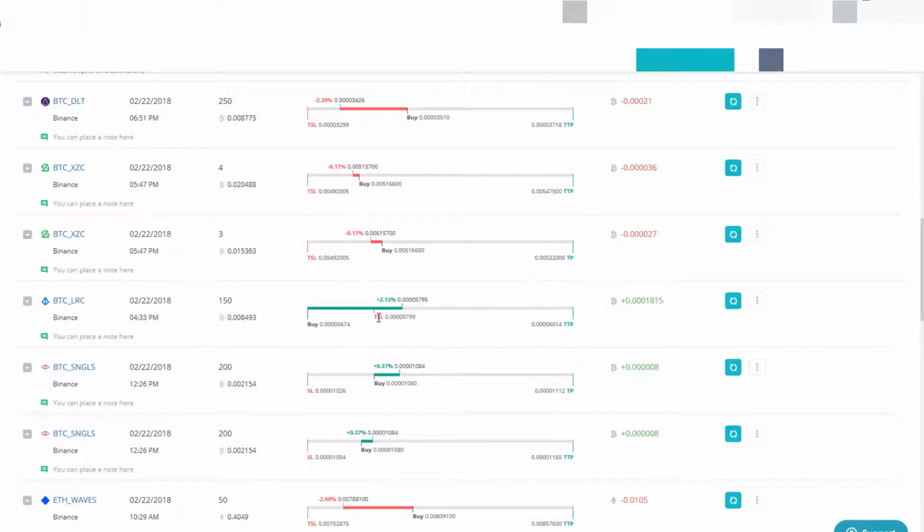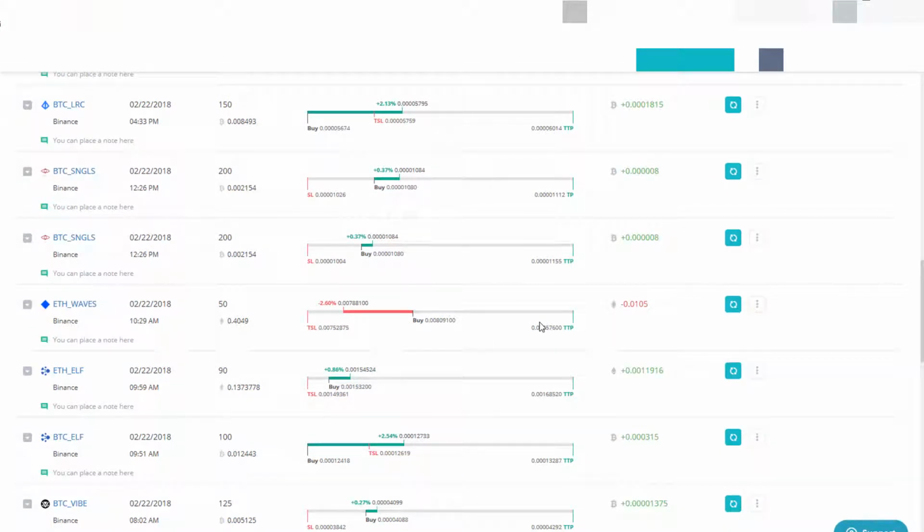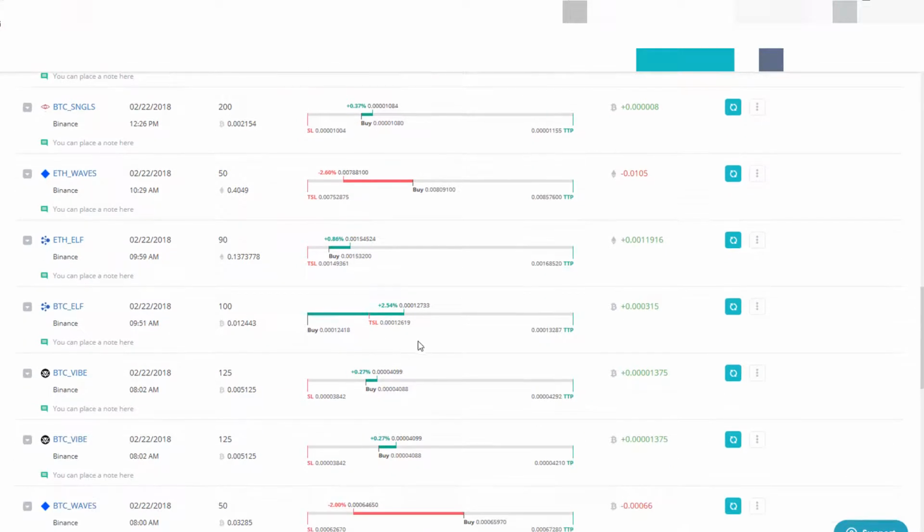But upping it is something we do a lot. ELF is a better example. With ELF, we originally started the position on a negative, our stop loss was negative 3%. We've since upped it to lock in profit at just 1%. So yeah, we're locked in at 1%, but when we looked at the chart, the update, and where the market is, Bitcoin's going crazy and everything else, we said, let's just lock in profit. So that's something to keep in mind.